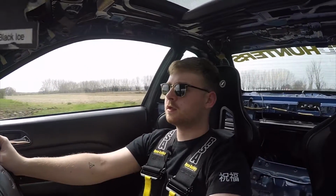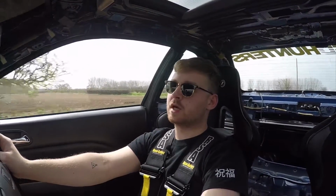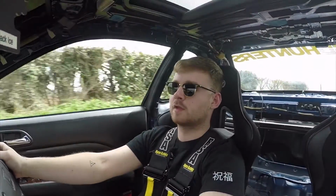It rides really nice, especially having the EDFC controller, because the roads around here and in most of the UK, some of the roads are really nice, but most of them are really crap. So if you're driving on the motorway, it's not too bad, you can have it medium. But if you hit a back road and it's bumpy, you don't want to have it too stiff because you'll just be bouncing around everywhere and it'll just ruin your life.